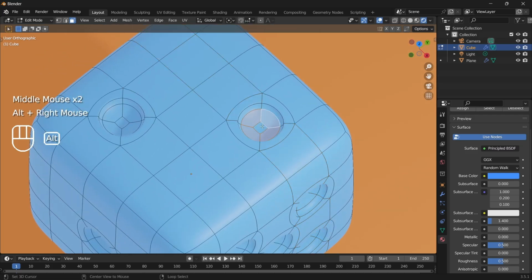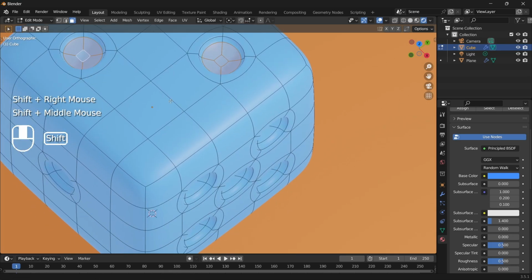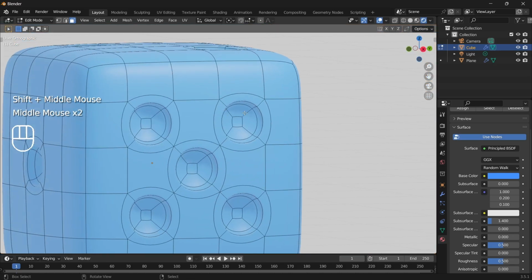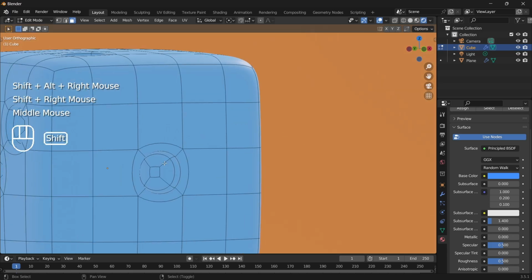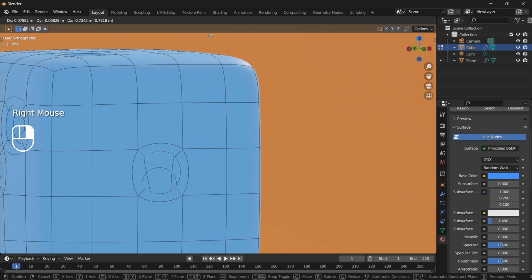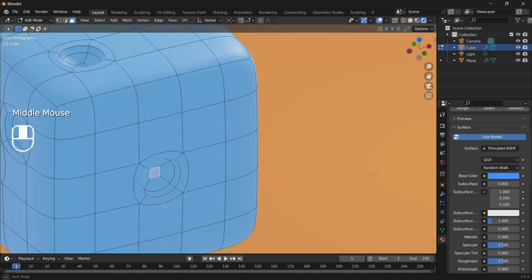So we're going to select with Shift, Alt select, Shift, right click, Shift Alt right click, and repeat, until we've selected all of these faces on our cube.